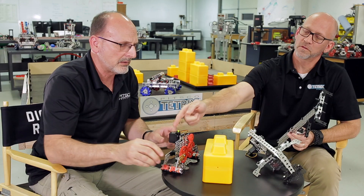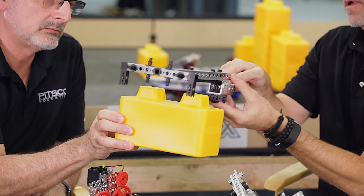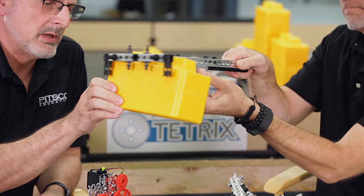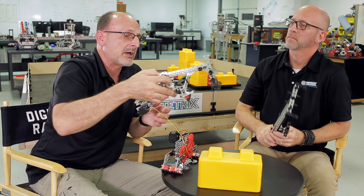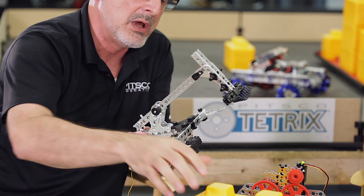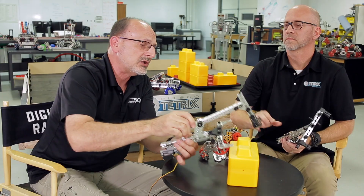That's a very efficient double pivot with just one servo motor. Another option is a clamping approach, but instead of a pivoting motion, we have a linear motion using our linear rack system. The robot would come up, grab onto the outside of the stone, clamp shut like this, pick it up, take it right where you want, and stack it. That's two different clamping ideas. The third one is a combination between the two — one side is stationary and you pivot just the other side. You come down, locate on your Skystone, clamp it with one side, and lift it up. These are not the only ways you can capture the Skystone, but these are some simple inspirational ideas that you might be able to use.